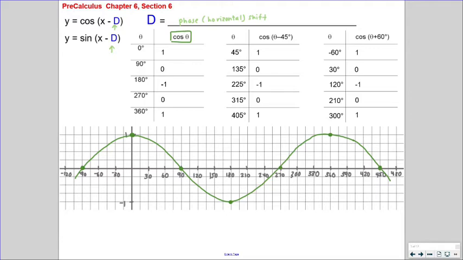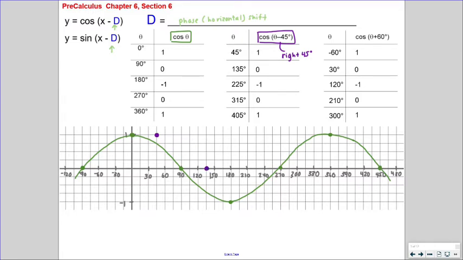All right, new color. We're going to be graphing the cosine of theta minus 45 degrees next. If we're identifying the correct transformation here, that minus 45 degrees tells us that we're taking our standard cosine curve and shifting everything to the right 45 degrees. So I'm going to take each one of those points that we just graphed and move those points to the right 45 degrees. If I start at 0 degrees, where cosine was at its maximum, and shift that point right 45 degrees, because we counted by 15 degrees along the x-axis, that means I'm going to shift everything right 3 tick marks. This transformed point goes here, right 45 degrees.